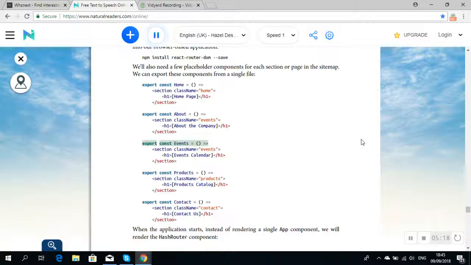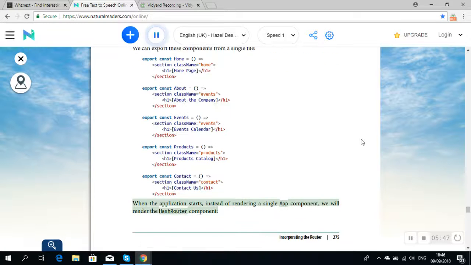Export const Events, className events, Events Calendar. Export const Products, className products, Products Catalog. Export const Contact, className contact, Contact Us.